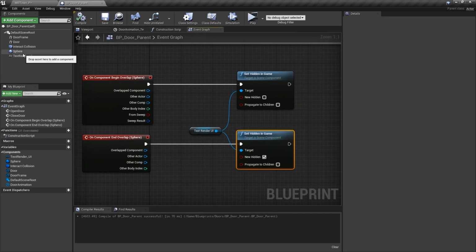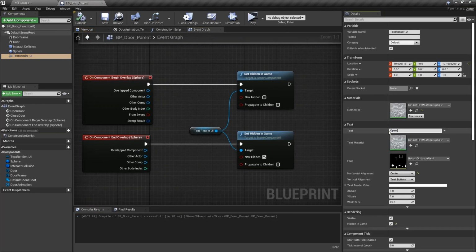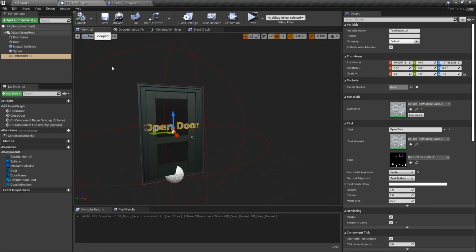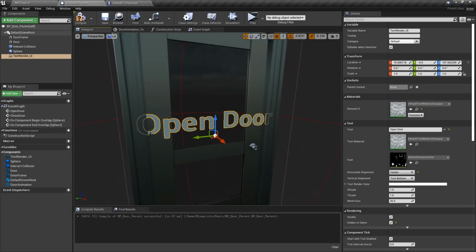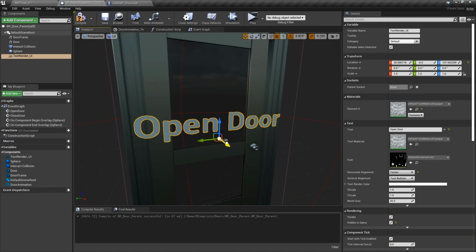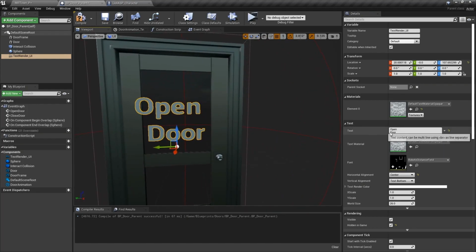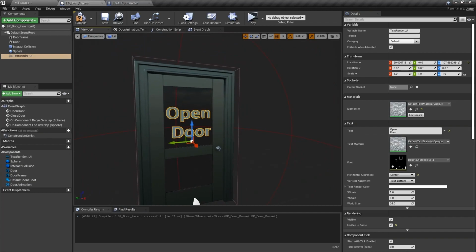So by default, the text render UI will be set to open door. Let's just check to see where our text render component aligns. Looks like it's clipping the door frame, so we'll just move it out a little bit. And one thing you can do to offset your text layout here is if you hit return, you'll see nothing happens. If you hit shift return here, you can actually stack the text like that, if that's useful to you. I kind of like it. Makes it a little more succinct and easy to read. I'll compile and save that.